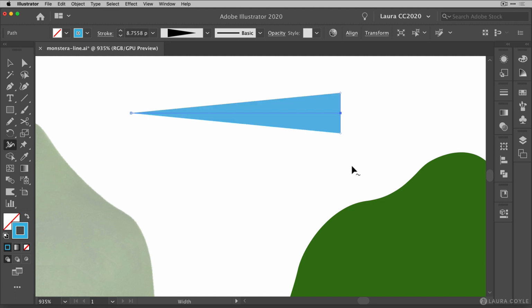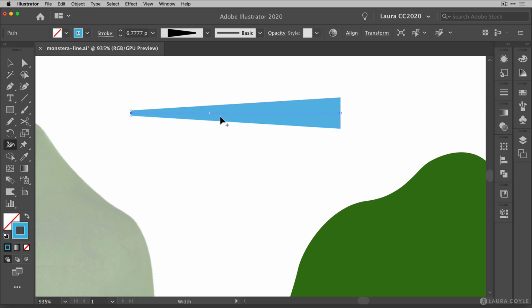So this is how width profiles work. You can hover, and when you see a little width point highlighted, you'll see these two handles opposite that you can use to change the width in that one particular point. What I want to do is just go to this last width point over here and just pull it out a little bit so this isn't quite so tapered.